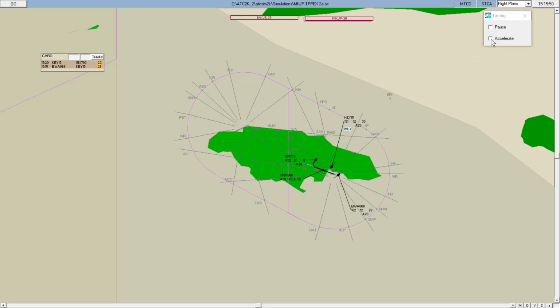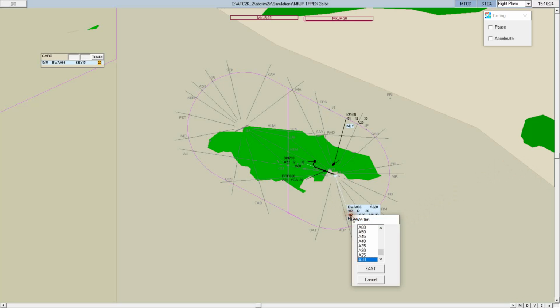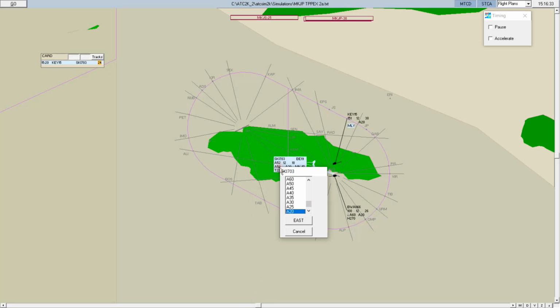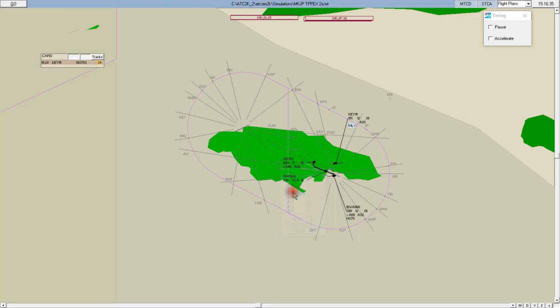Let's accelerate this a little. I can see that the Caribbean is not doing what it is supposed to be doing, so I'm going to vector it towards where it's supposed to be going, 270 heading. I'm going to have to vector this aircraft to final, and I can give the aircraft further descent, say to 6,000 feet. Now the Sky 1703 is turning final at 5,000 feet. I'm going to give the aircraft further descent to 4,000 feet.